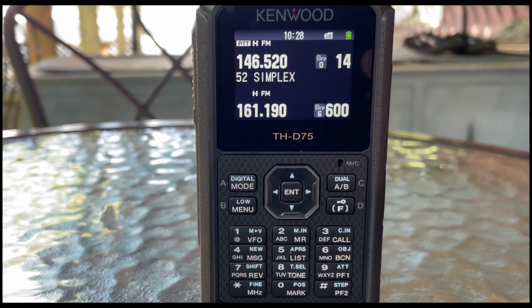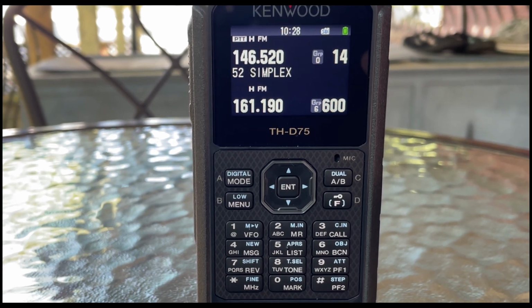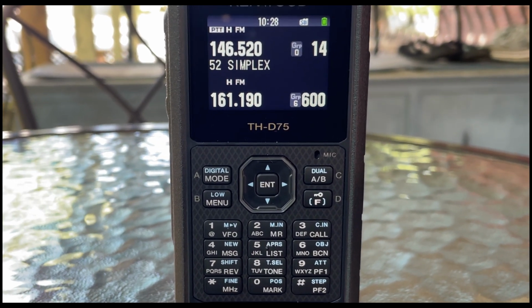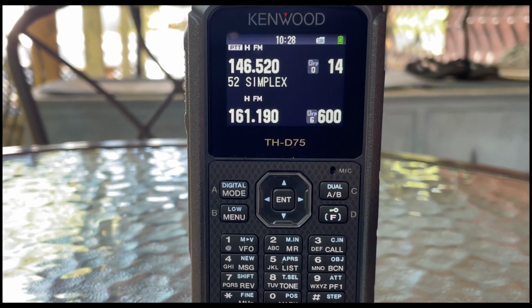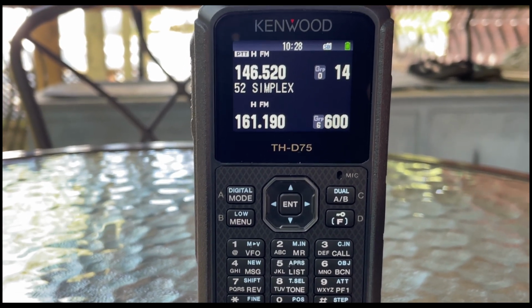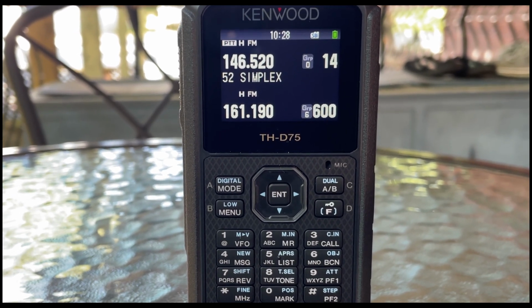This one has scan banks. I like that, or you can call it scan banks or memory banks. But I do like that, and I am using it right now. As you can see, I got the amateur radio on A side, and I got some train frequency here on another one. So I'm listening to trains and amateur radio at the same time.